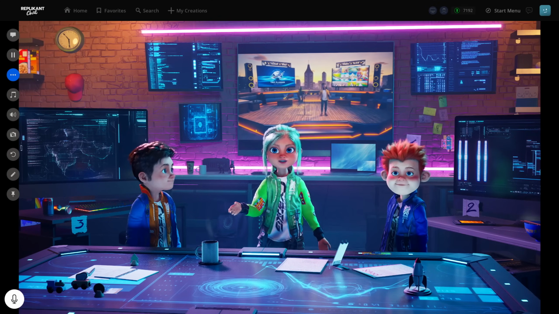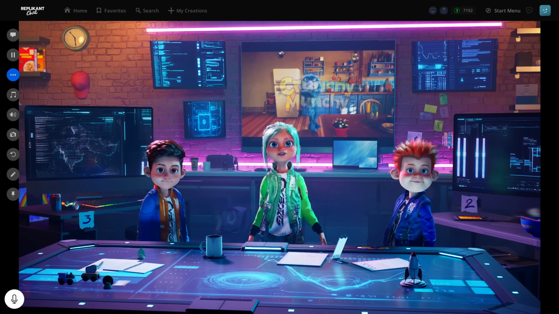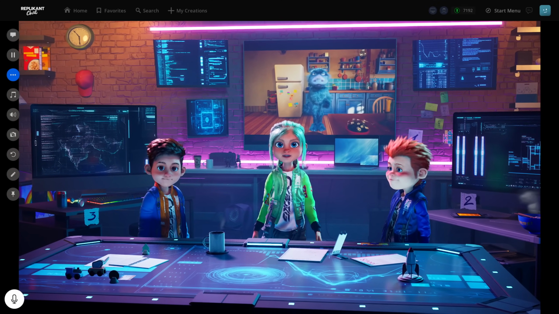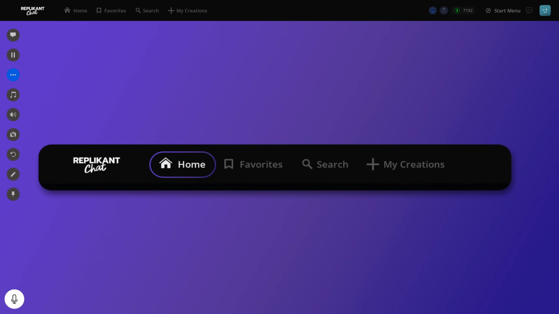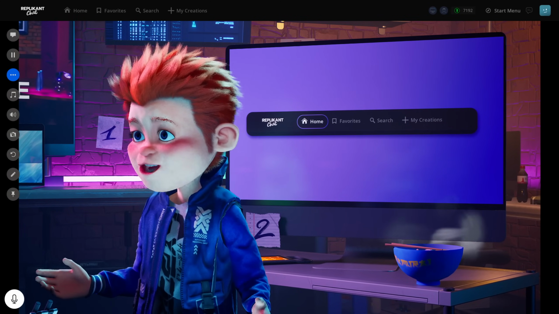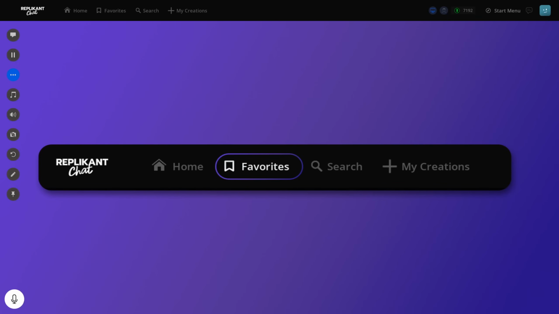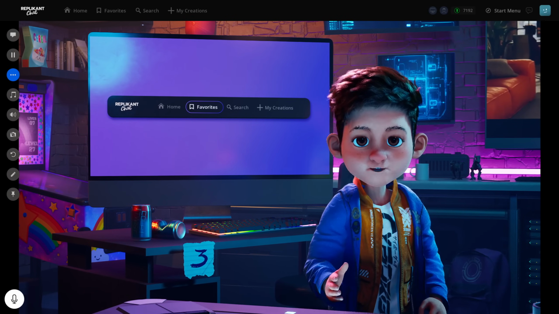Absolutely. Okay, let's kick things off with navigating this awesome 3D world. At the very top of our app, you'll see the top bar. Think of it like your command center. Precisely, your main dashboard. On the far left, you've got Home. That's your main landing page, basically. It shows all the chatbots available, sorted into cool categories, kind of like browsing your favorite game store or streaming service. Next to that is Favorites. Pretty obvious, right? Any bots you've given a gold star show up there for super fast access.